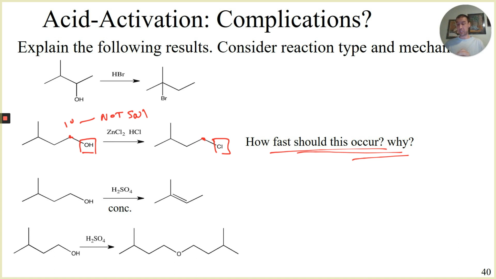The next one, right? What's happening here? We've got the OH and we're ending with a pi bond. This one becomes a little bit odd, again, because we're not running a substitution here. We're doing an elimination as we're ending with a pi bond. If we were to predict what happened, H2SO4 concentrated, we might predict something along these lines where we form that carbocation, or sorry, not carbocation, our great leaving group, that could potentially leave, leaving a primary carbocation, which isn't very likely, okay? And yet we're seeing the double bond on the inside.